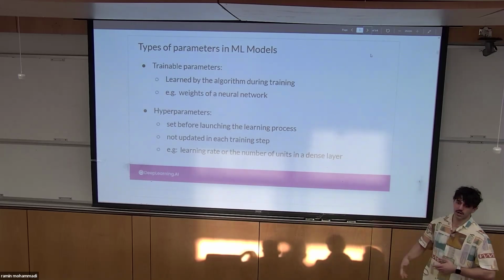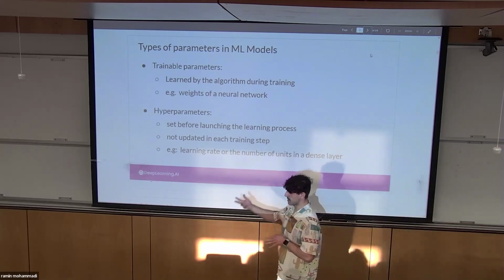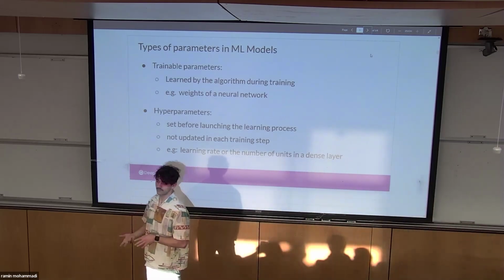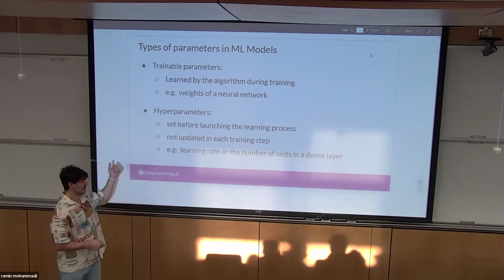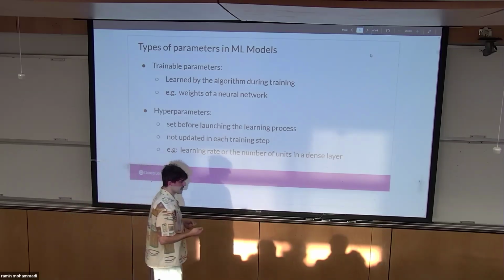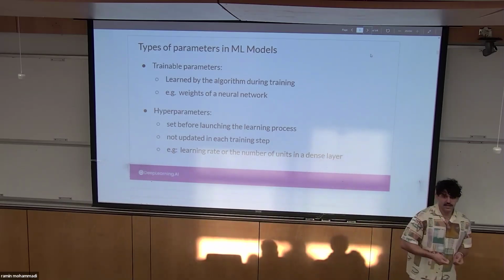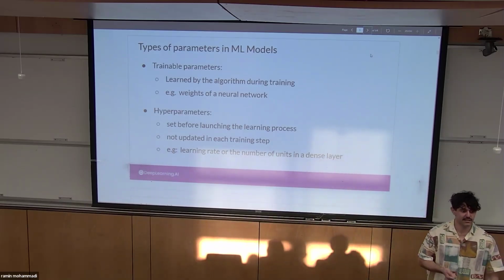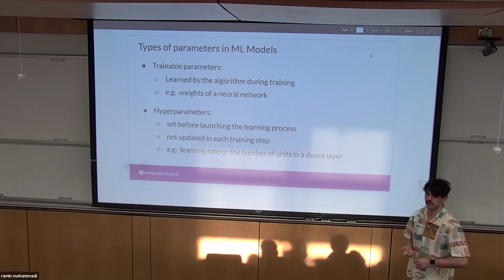The trainable parameters are straightforward because you design it and the optimization algorithm that you pick will learn that for you. So you are not technically responsible for manually learning those. But the hyperparameters, you're responsible for those. And we all know that, especially for models like neural networks, the hyperparameters that you select could easily put you in a local minimum. So it has a really huge impact on the outcome that you will get.